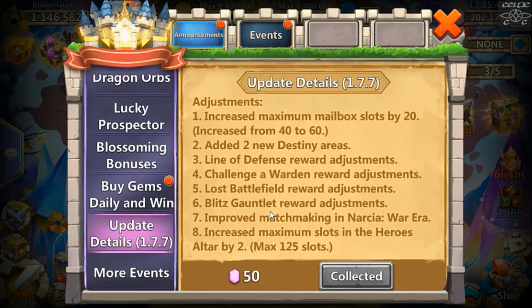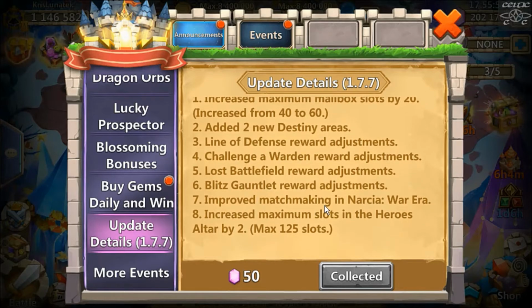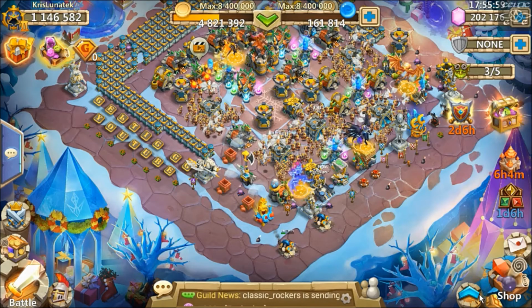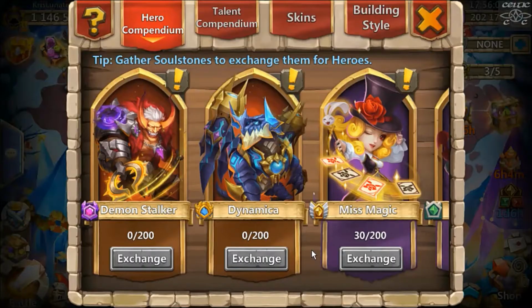Blitzscore and reward adjustments. Improved matchmaking in Narcia, which I can't comment on at the moment because Narcia is closed, and of course 2 new altar slots for the 2 new heroes. So it's all pretty standard stuff. Nice adjustments on some of the game modes and stuff like that, extra rewards and things, so that's all good.